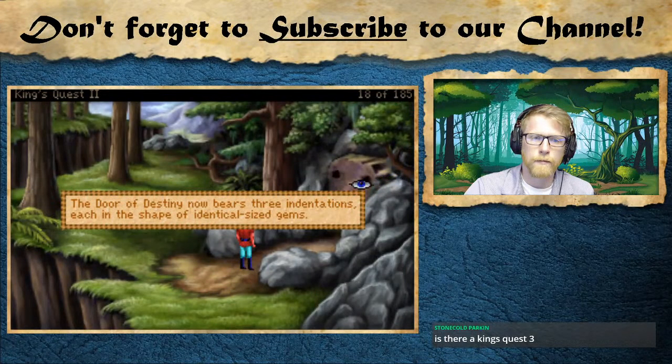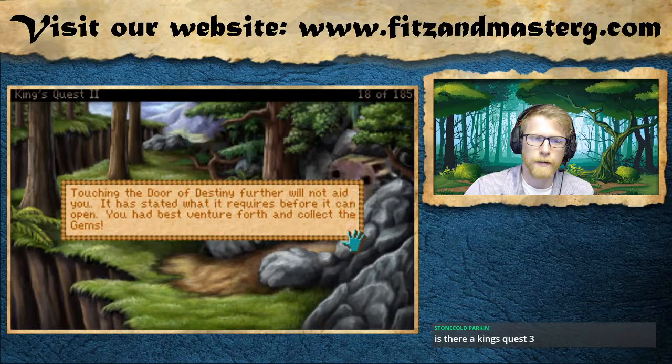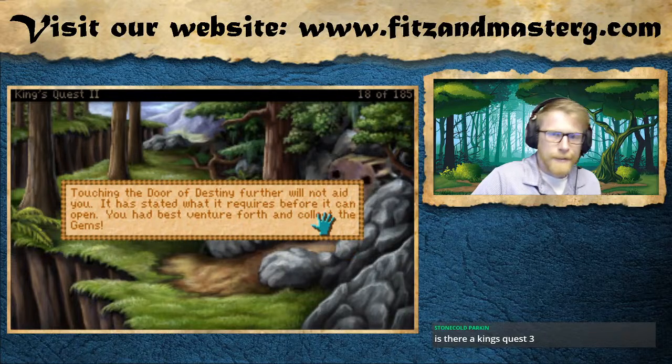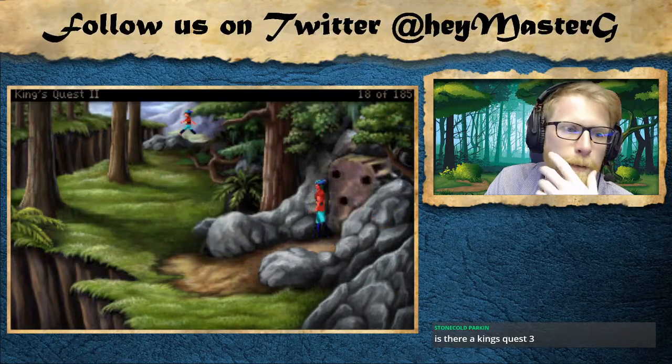The door of destiny now bears 3 indentations, each in the shape of identical sized gems. Well, I mean, one of them's in the swamp. Or the ocean. Touching the door of destiny further will not aid you. It has stated what it requires before it can open. You had best venture forth and collect the gems. Go collect the gems, Graham. We gotta find some gems.